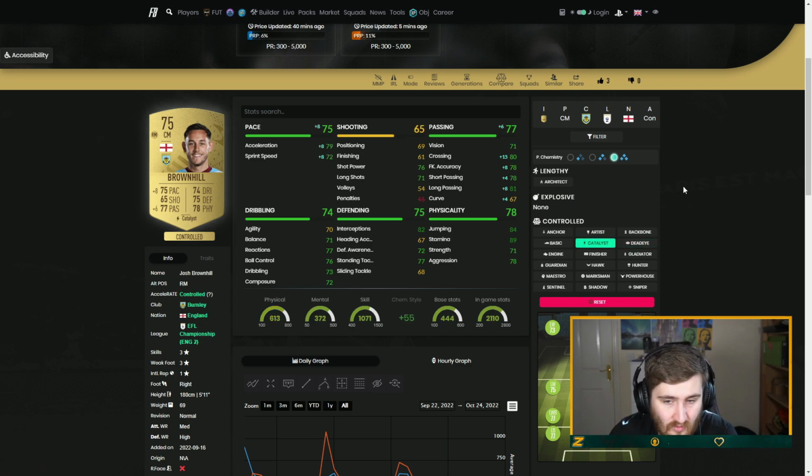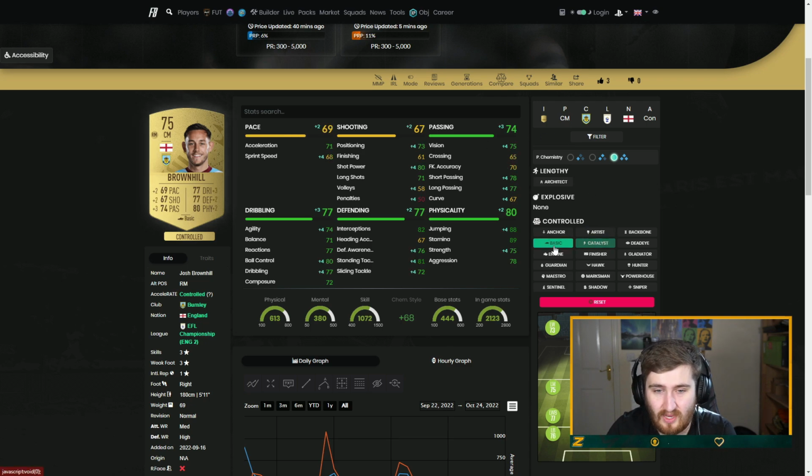Catalyst: 15 into crossing, 8 into free kicks, none into vision, only 4 short pass. This is pretty much never a chem style that I'd be using. It's a pretty poor one. Even though it gives 8 pace, I just think the rest of the stats are bad.